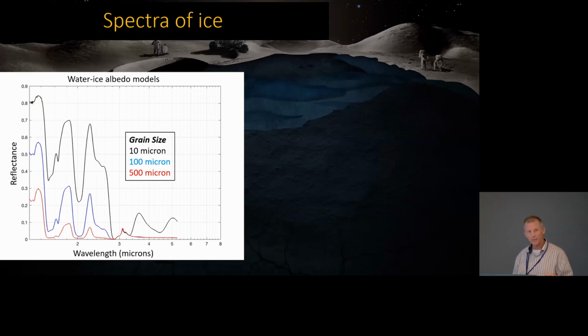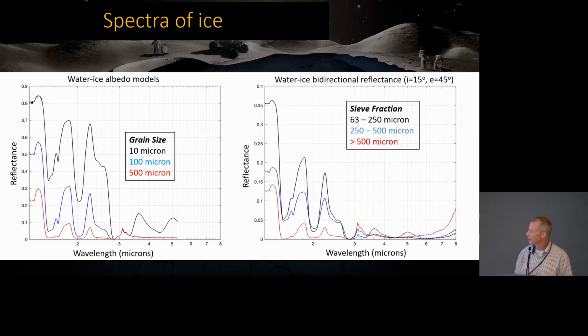In order to do that, we had to make the ice at different grain sizes so we know what we're doing. Again, this is our albedo model. I'm about to show you why we think we got these sieve fractions right, even though we couldn't take very good pictures of it. Three different models are on the left, and three different grain sizes, three different sieve fractions, are on the right. Generally, they're very similar in shape. Don't look too closely at the numbers. You see they don't correlate all that well, but it's not bad.